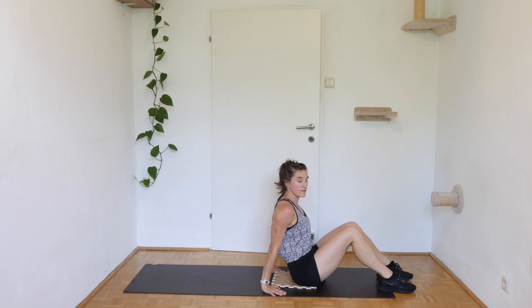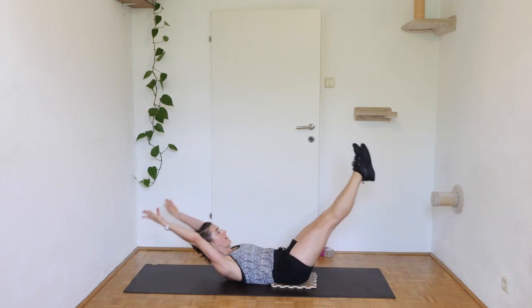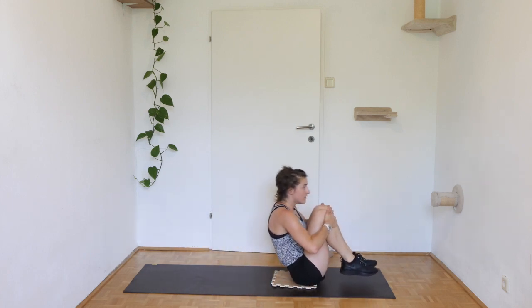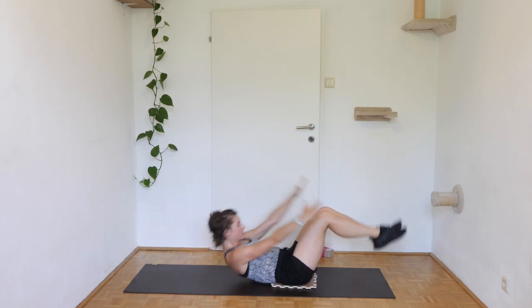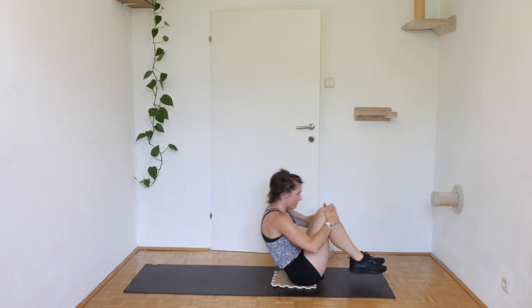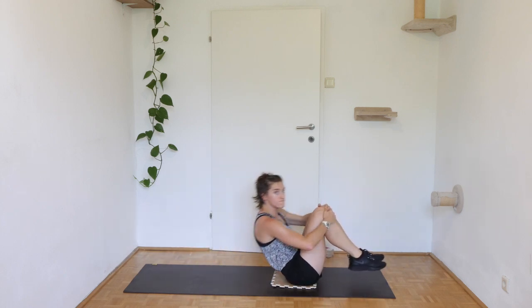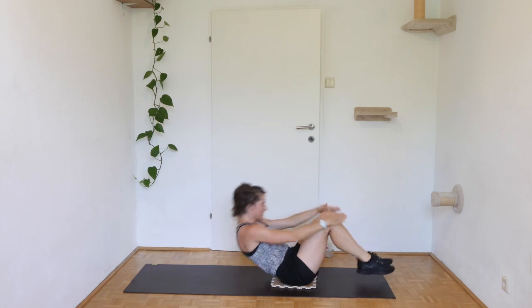Good. In 5. So you go from hollow, you sit all the way up into your suitcase. I'm gonna start suitcase hollow. You can grab your ankles or your knees. You're welcome to give a little hold before you come back. 15 seconds.